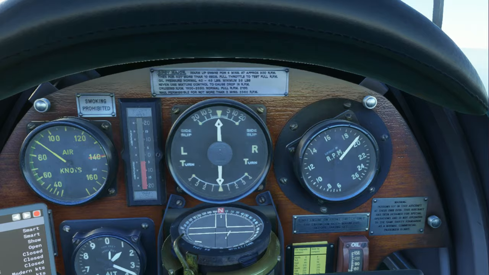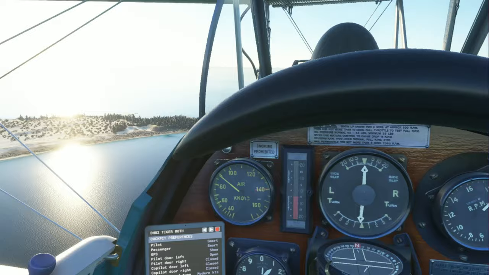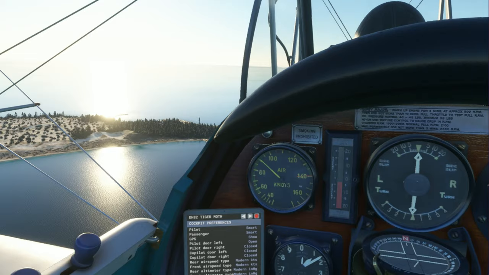I love this little slip indicator here. That's pretty cool. I still can't make a coordinated turn to save my life, but I do love the fact that we've got a little moving slip indicator here. And it is a little breezy. VNE, or never exceed speed, is 139 knots on this puppy.